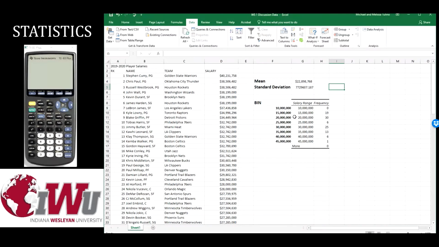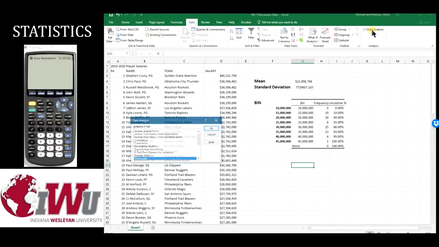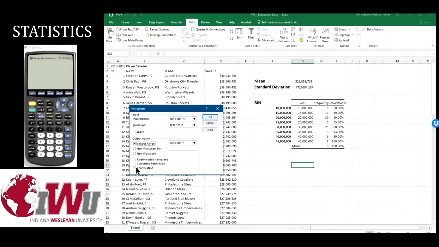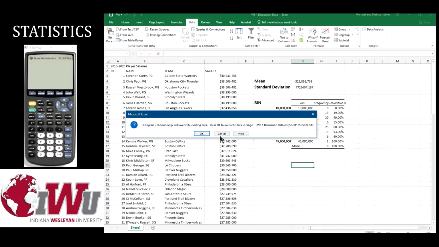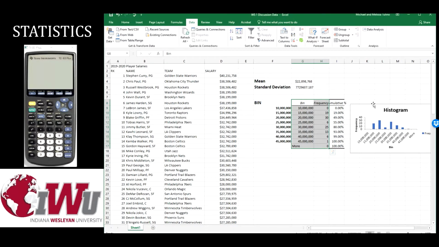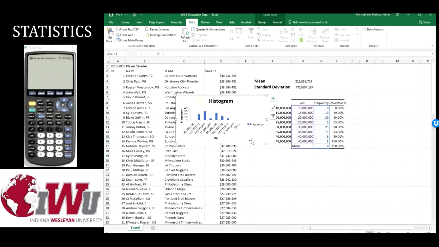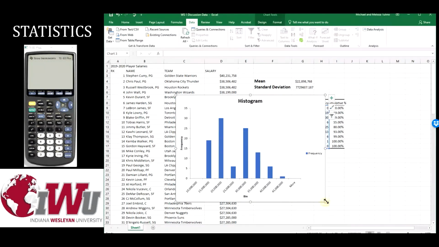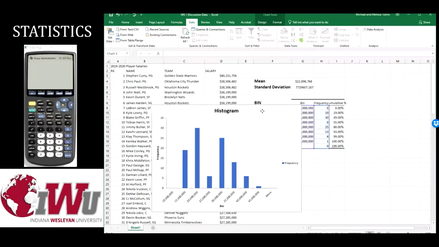And one more thing. So real quick here, go back to data analysis, go back to histogram, hit OK. And the one thing I forgot to click here was this chart output. So make sure that's clicked. If that's clicked, now this is going to tell me to overwrite that data that I have there, so don't worry about that. But there's my chart. Here we go. And now I have my histogram. So I forgot one step there. You have to make sure you have that box clicked, and then our histogram gets created.